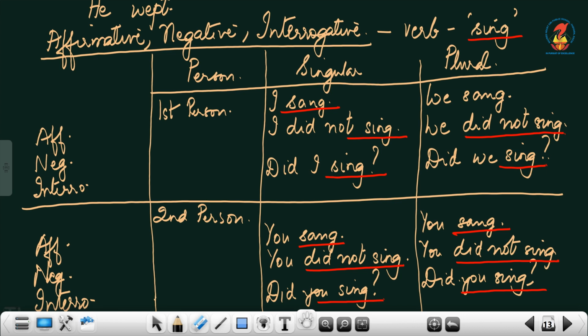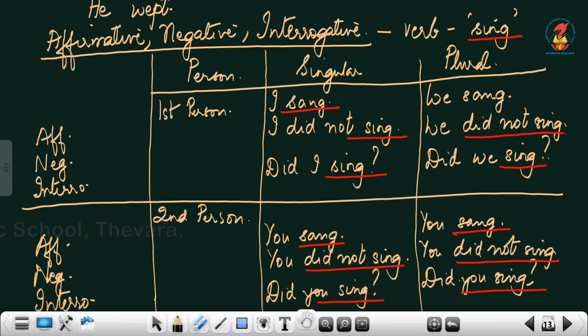If you have to express it in the negative, I did not sing. Remember, it changes back here. Here you are not expressing it in the past form, because of the negative presence of the word, you are reverting it back to the form in which it is the same. And then when you have to express it, we did not sang. Can you say the words we did not sang? No, it sounds wrong. So, we did not sing.